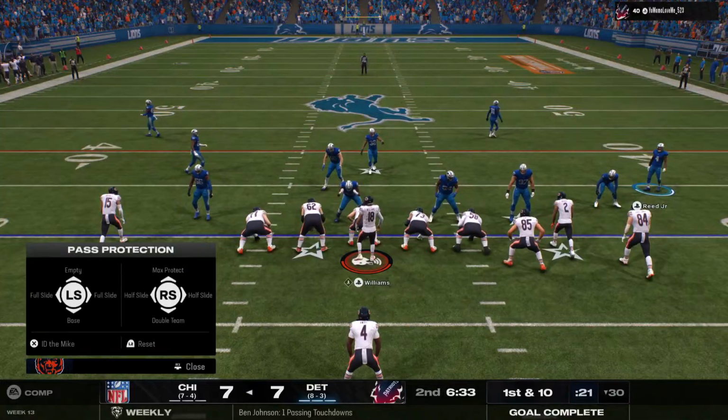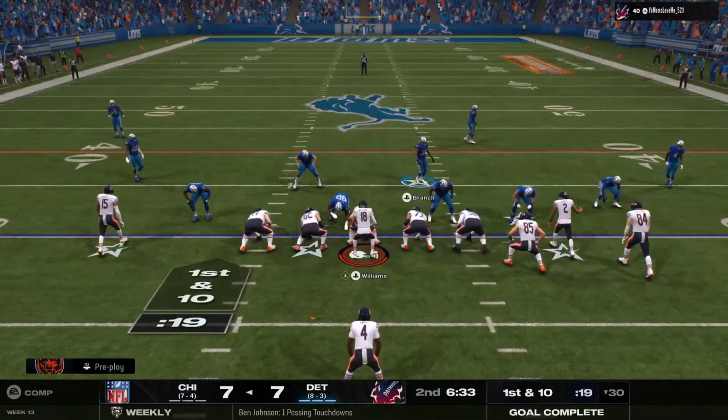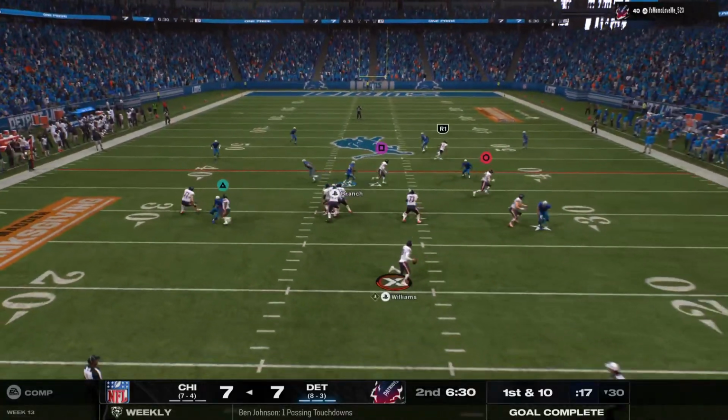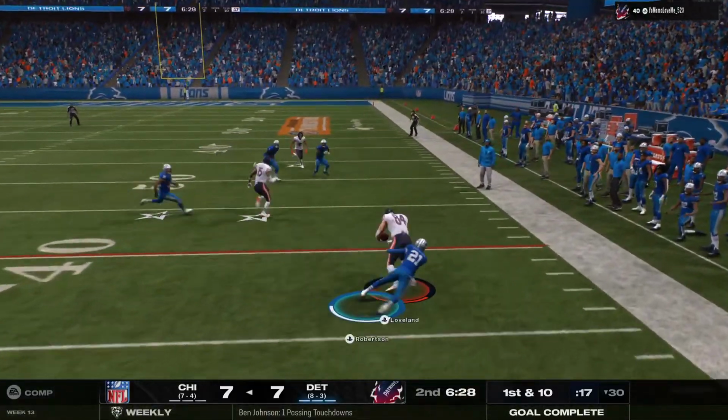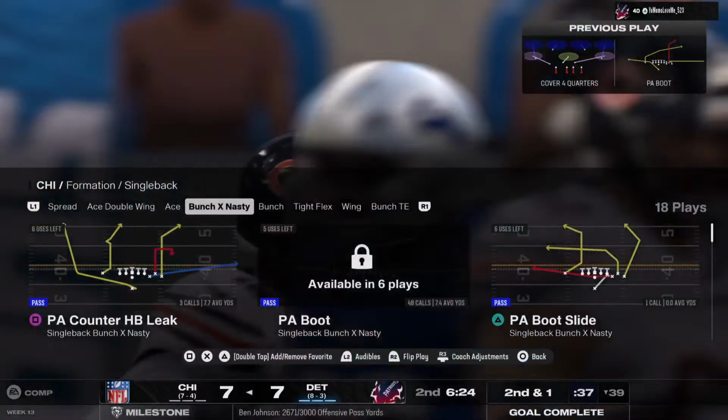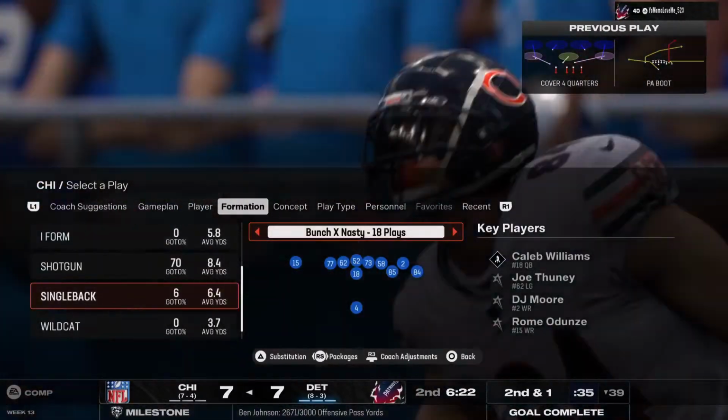So they come to the line for first down and 10. On the bootleg, it's Williams. Off-balance throw. It's complete. He's close to a first down. It's a gain of 9. Nice pitch and catch on first down.